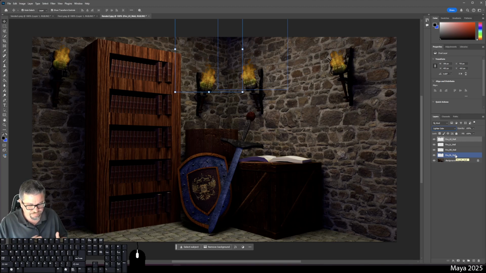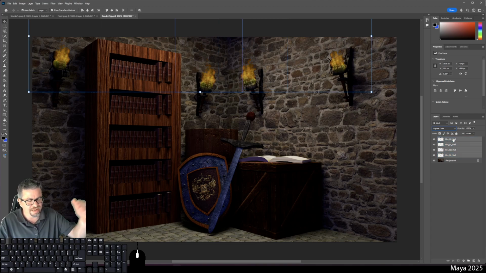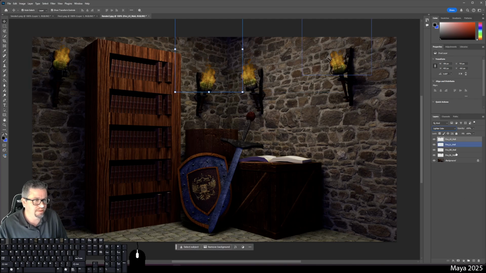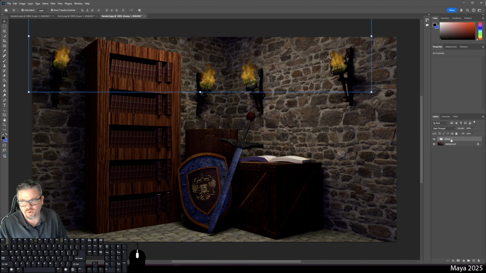The other thing, just to keep my Photoshop file kind of clean and easy to work with. I hate having like a million layers, especially when I'm done working with them. I like to highlight all of these, and then there's a little folder button down here in the bottom right corner. I don't know if they call it group. Yeah, create a new group, but it looks like a little folder. Click that, and now they're all grouped into one folder, and I'm just going to call this fire. So I've got my flames done.